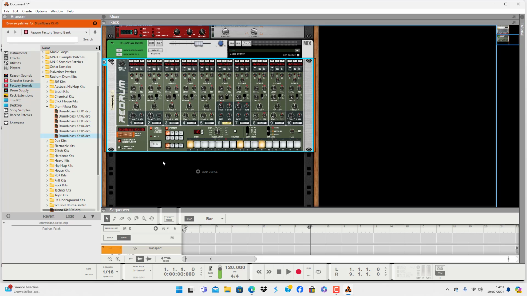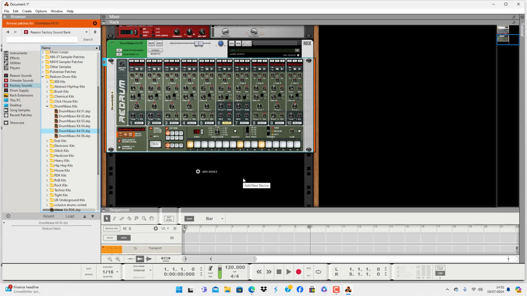So you can also press up and down on your patch selection and it will just change the whole entire drum patch. So if we press up, for example, we've now gone to drum and bass kit 5, but all of the sounds in your sound selector, all 10 of them, are different now.